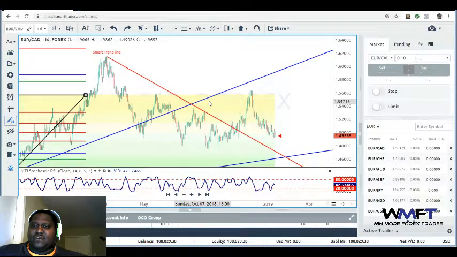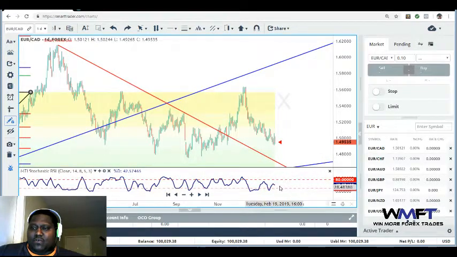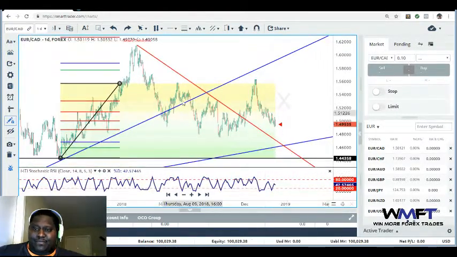Here we go. Now you can see the market broke this up inner trend line back into the sell zone, but the market has broken this downtrend line now. So in the market right now, it looks like it's going to come test the backside of this trend line, which still validates that this market breaking the trend line will still gravitate towards the next trend line, because we are coming down to test the backside of this trend line. Stochastic is kind of undecided. It's not oversold or overbought. It's right in the middle.